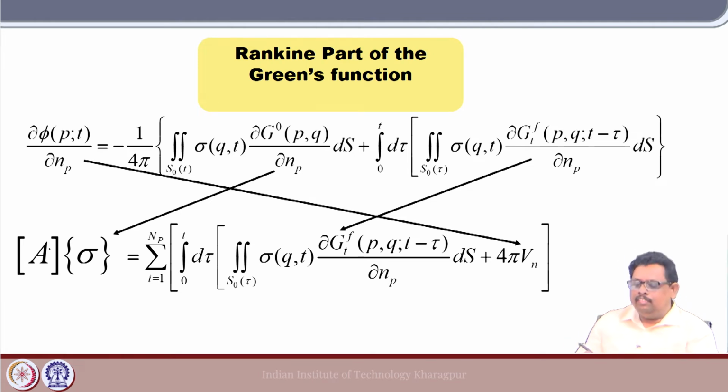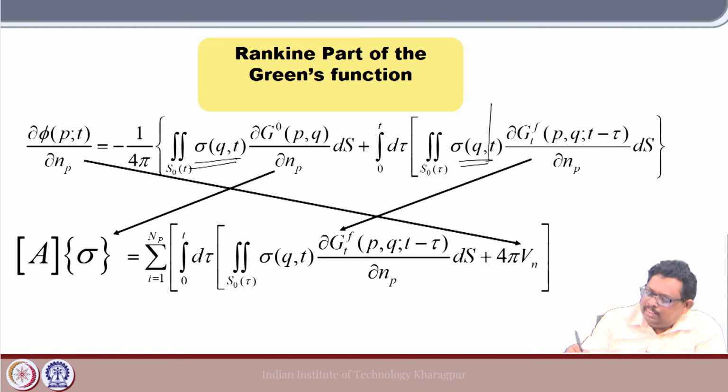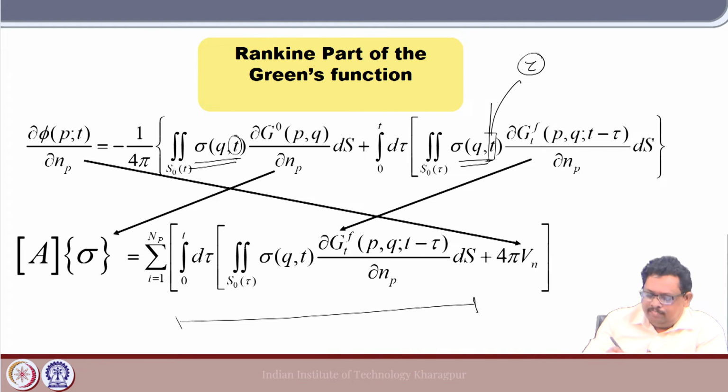Now, I am going to answer the question why I do not take the contribution of this into the A matrix. If you look at this carefully, what is this sigma and what is this sigma? Here it may be confusing. Normally we take this, it is actually the tau and this is actually the t. Now, what is the difference between the t and the tau? In time scale, let us say I am evaluating at t equal to 10. Now this sigma, if I look at it, is sigma of q at time step 10. Now, these sigmas are basically sigma of q starting from 0.